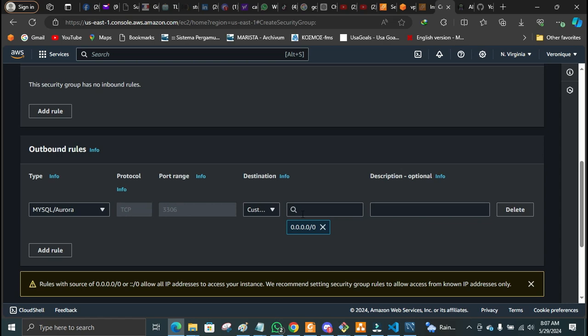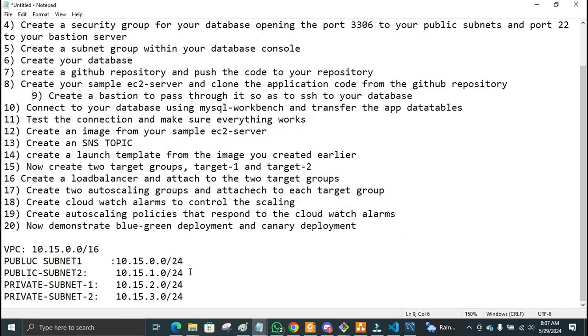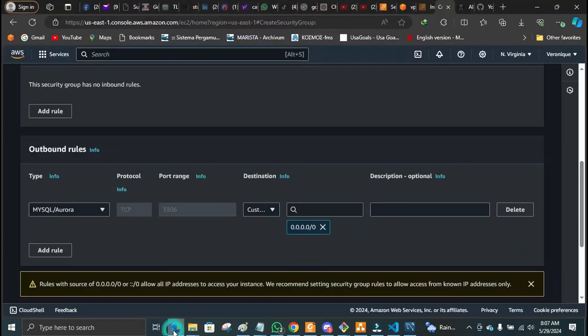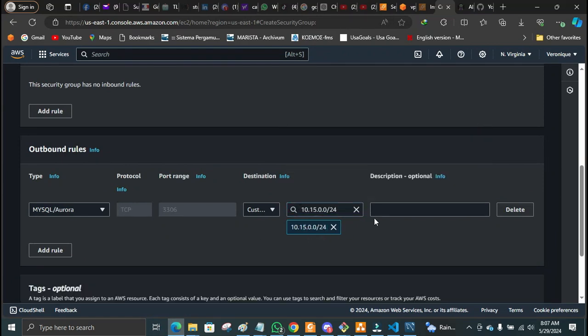So our first security group rule will open the port to where? To our first public subnet. And what is the IP of our first public subnet? We copy it and then we put it there. We choose it. Description, we say public subnet 1 access, something like that.